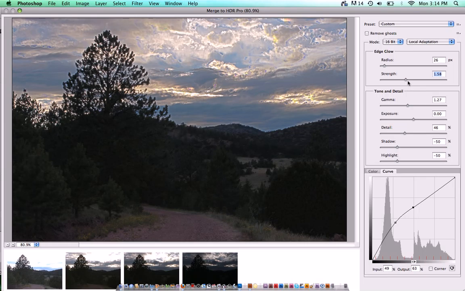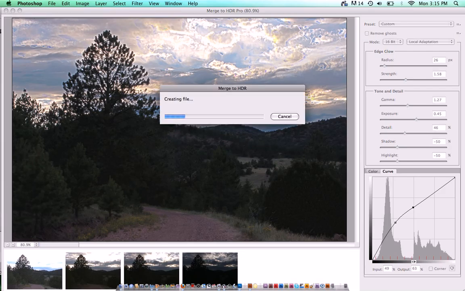So just going through that again, I selected my images, went to Tools and to Merge to HDR Pro after I selected Photoshop, and that brought up this box. I'm messing with it, just trying to get my settings the way I need them to be. And whenever you get this set up to a place that you're happy with, all you have to do is hit return, and there it goes. So once this opens, it's going to open in Photoshop, and then you can make further adjustments if you want to with adjustment layers and maybe curves, levels, working with it that way. So it's just a starting place.